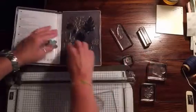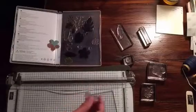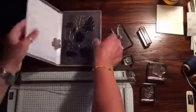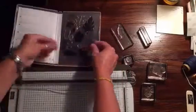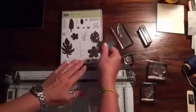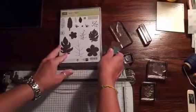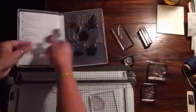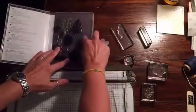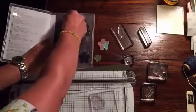All right, let me get a couple of these together. I'm going to leave some of these out because I'm not quite sure what I'm going to do yet. And if you notice, I did cut out a couple of these Botanical Blooms flowers to use for masks. It is great stamping weather. That is so true, to use as masks, especially when it's disgusting out. So I keep these in here just in case I decide I want to cover something up.